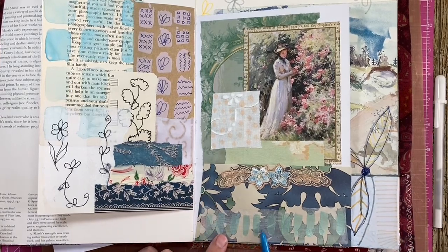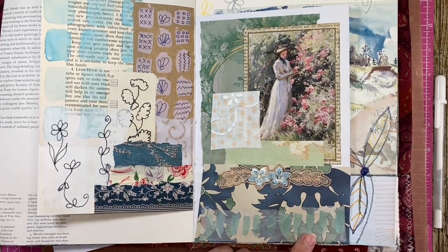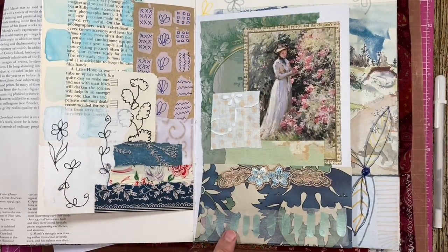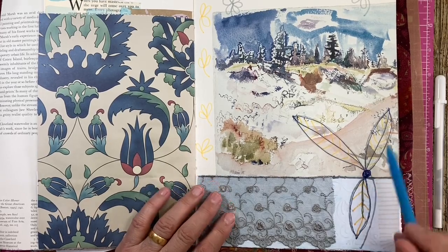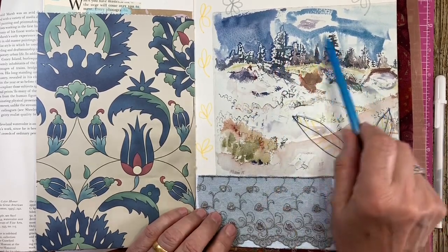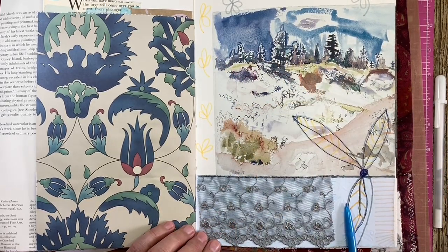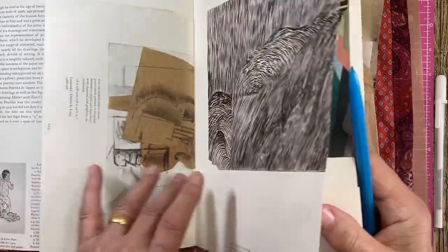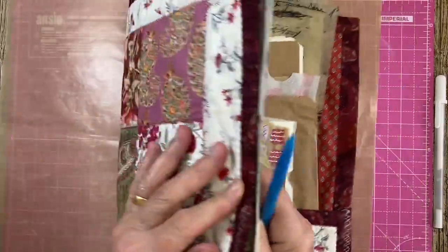I put a piece of the tracing paper that I've done with the blue turquoise. I think it was this one. It's a pearl, yeah, that one. So that's what's on there, and that's on tracing paper. All right, and this one I did yesterday. I just did this big doodle thing on here, and I just love the background on here, so I didn't want to lose it. And I may still go in and do a little bit of doodling over the top. I've done some little doodles on here, and I put this beautiful lace on top of this embossed paper, and I think that's me up to date with that. Yes, I think so. And I was going to put that there, so that's where I'm at with that.